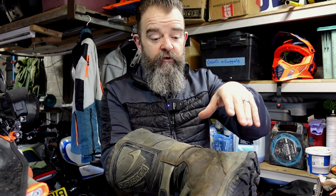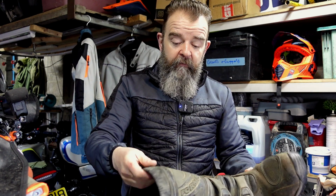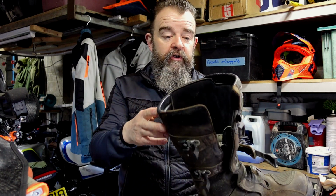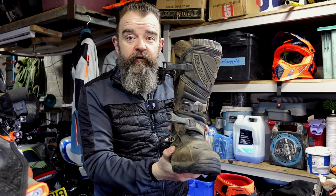The reason that's happened is because you grip with your boots onto your frame, from your foot peg up to your side of your frame, and it's just worn the stitching out. Apart from that, like I say, it's had 2 seasons, they're alright. 180 quid, waterproof, and they've never leaked. The only way they leak is water that goes in the top. So yeah, you don't need to spend loads, but you need some sort of protection.